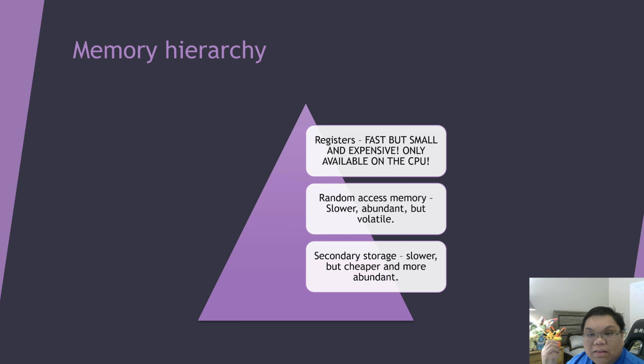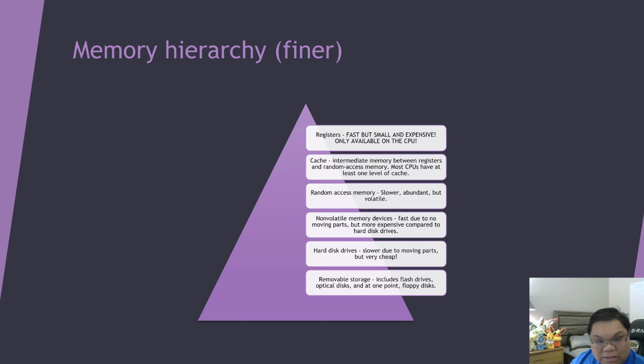Secondary storage is on the order of hundreds of gigabytes and maybe a few terabytes. So 1 terabyte is like 1,000 times more than a gigabyte. Though if we're going by overloading the terms used for powers of 1,000 to mean powers of 1,024, it's not really, but whatever. Anyway, as I said, registers at the top, random access memory in the middle, and secondary storage below that. Though it can get much finer than that.